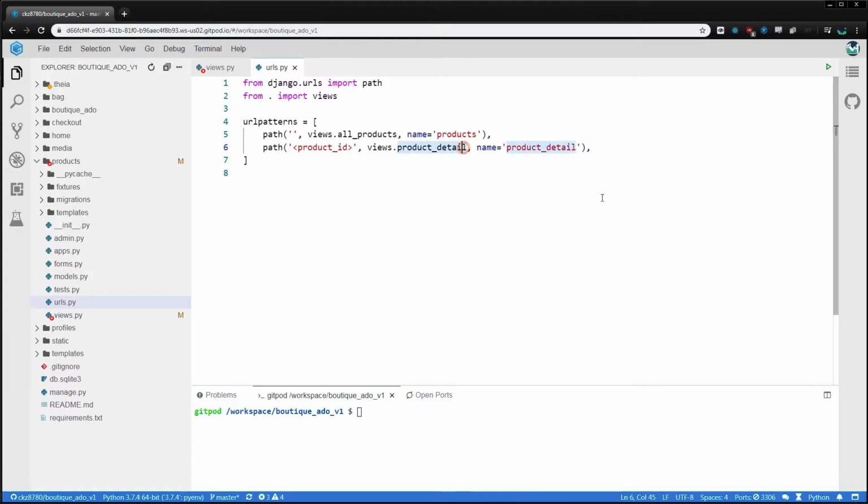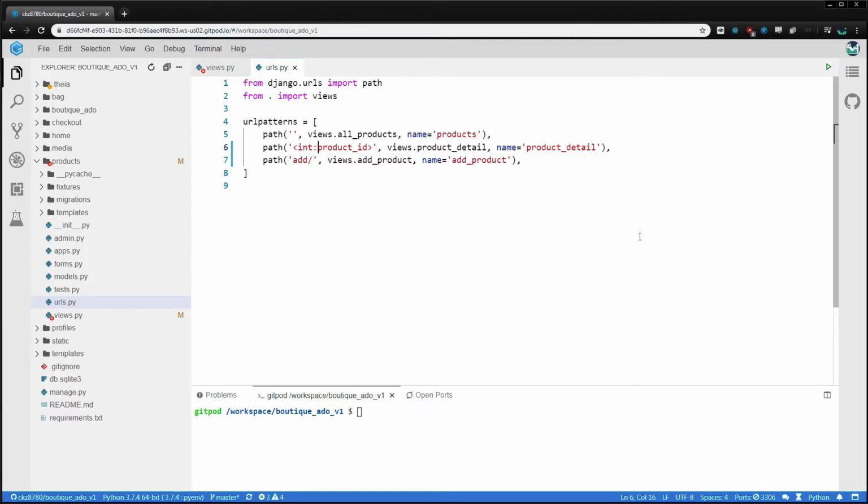I'll add a new URL called add, which will point to the add product view and have a name of add product. We'll also need to update the product detail URL slightly to specify that the product ID should be an integer, since otherwise navigating to products/add will interpret the string add as a product ID, which will cause that view to throw an error.